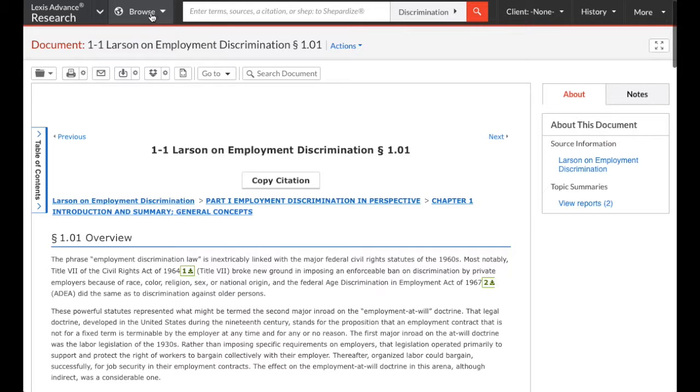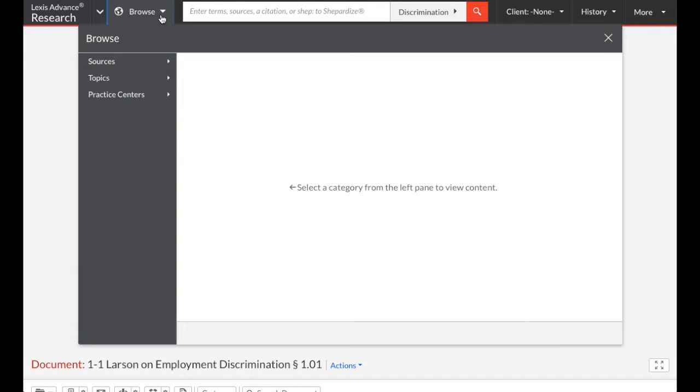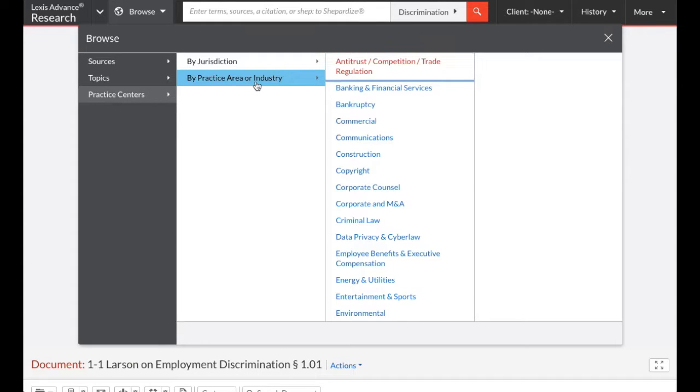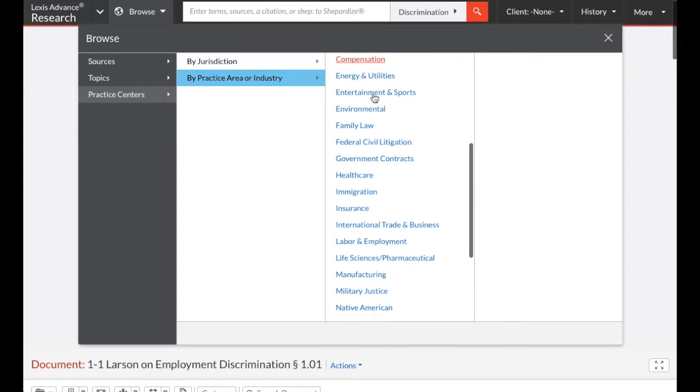Over here in the top Browse drop-down menu, we would select Practice Centers by practice area or industry, and then scroll down into Labor and Employment. Once that practice center opens, you'll notice at the top of that page, there's a link for Actions, and that is where you'll be able to set this as your home page.